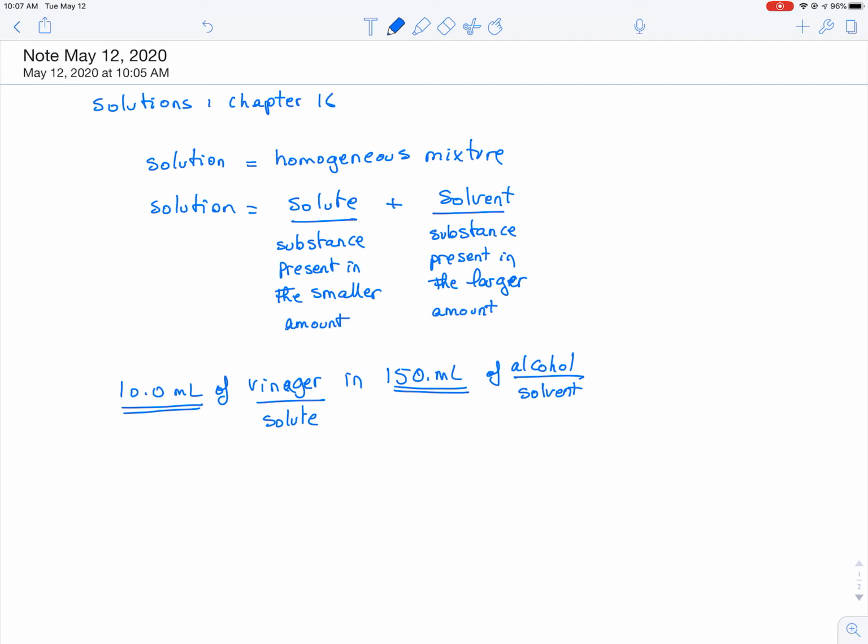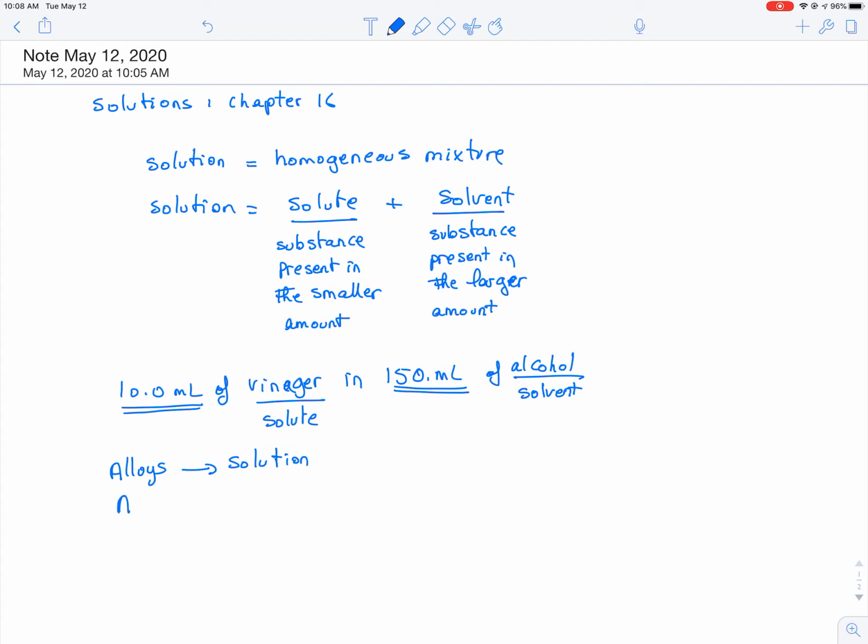The question is, is a solution always a liquid? Well, in high school chemistry, most of the solutions you are going to encounter are going to be liquids, and most likely the solvent's going to be water. But it's worth noting that you can have solid solutions such as alloys. So alloys are solutions because they're mixtures between two or more metals, or even one metal and a non-metal.